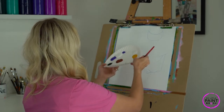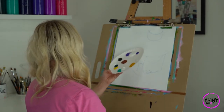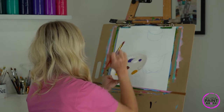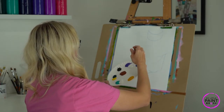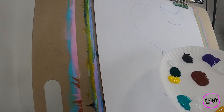All right, so here we go. Here's my palette. As you can see, I've laid everything out that I'm going to need. And I like to add white with most of my colors. So that's why you'll see white in random places here. I'm also painting on a much larger canvas, most likely than you are. And that's why I have a lot more paint than you might have. You don't necessarily need this much.